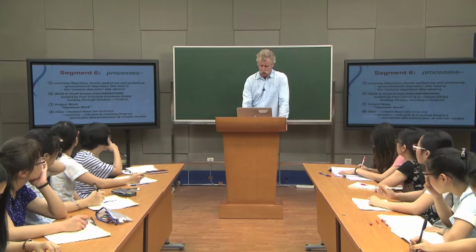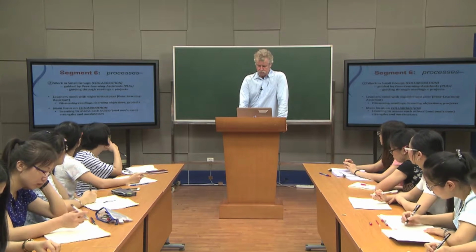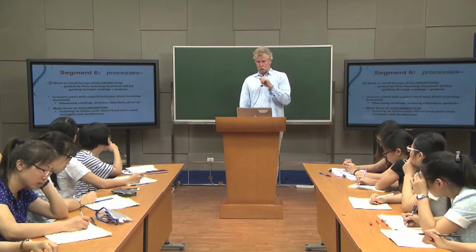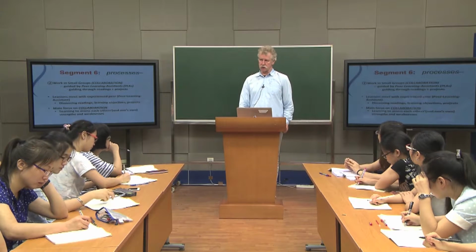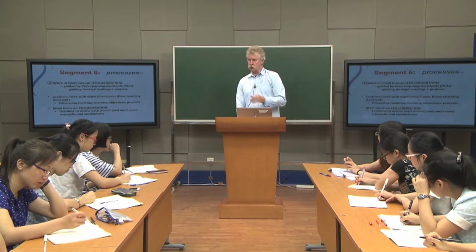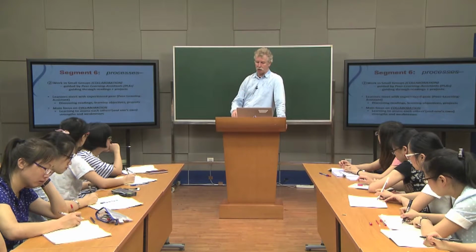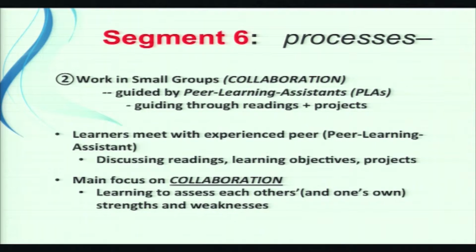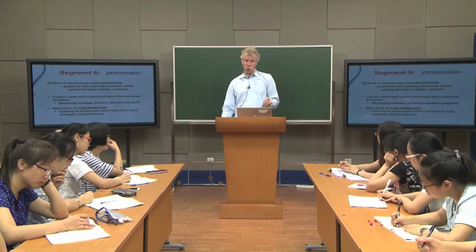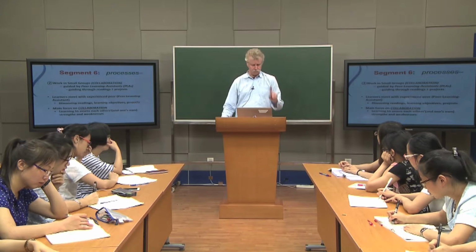So let me shift to the second aspect of the process. Work in small groups, engaging in collaboration. Now this is done with a peer learning assistant, somebody who already was in this class and would like to get some extra credit, becoming a peer assistant and guiding the students through the course. So they come to the class and they conduct once or twice, and sometimes the learners are asking for even more meetings of groups of 4 to 6 students who sometimes also meet during my class time. I give the class time because what is happening in these small groups in terms of discussing the material is potentially a lot more important and a lot more productive than the instructor telling them or taking them through this. We'll get there too.